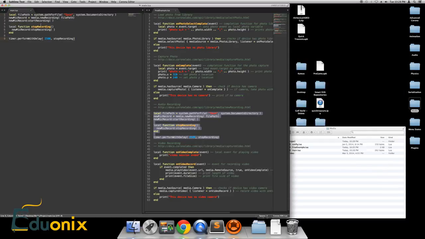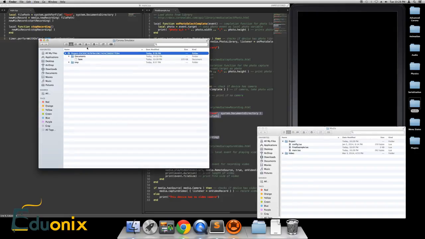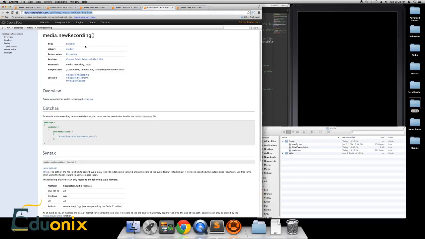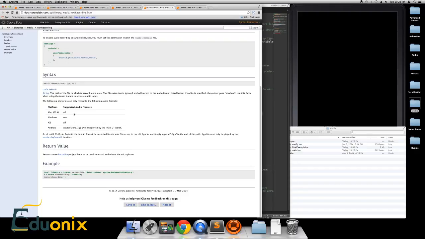So if you save this and then go ahead and run it, it's going to run for 2.5 seconds, and then we'll see in the sandbox here you actually have this file. And you should be able to play this with any audio player you have, QuickTime, VLC, Windows Media Player, and it should play. Now one issue here is that it doesn't actually have an extension. So you'll see here that in your recording there's a variety of extensions based on which platform you're using. So the extension is not showing on our item because we didn't give it here in the name, but if you give it the extension that it's using, it'll ensure that your media device knows how to react to it.